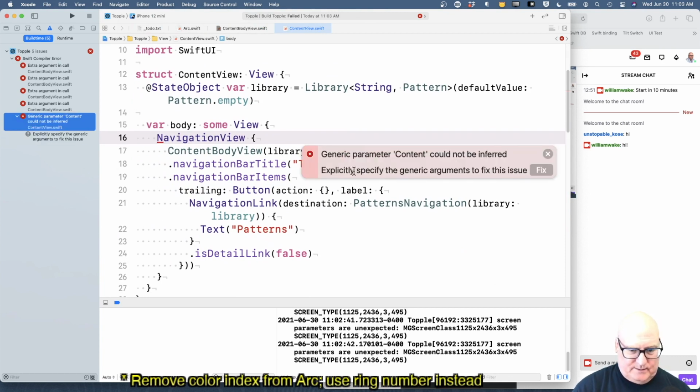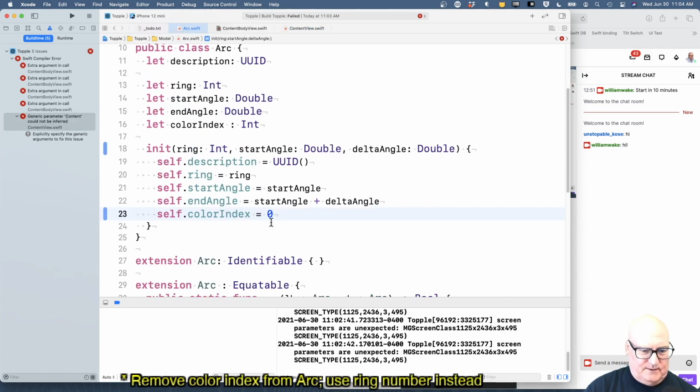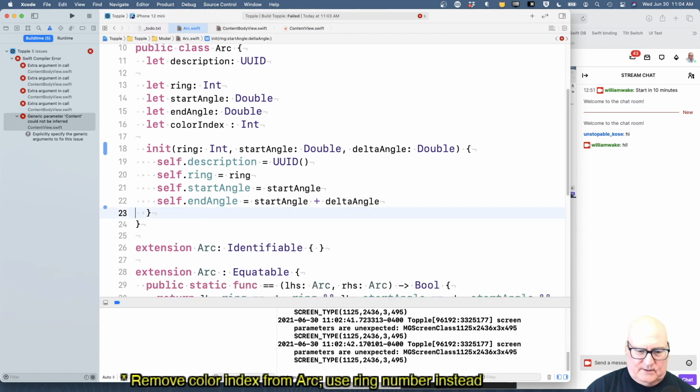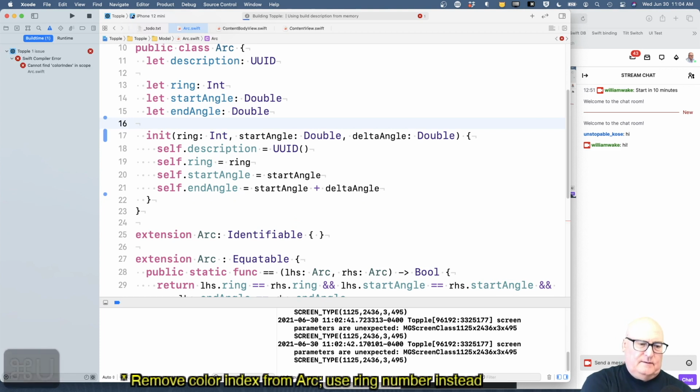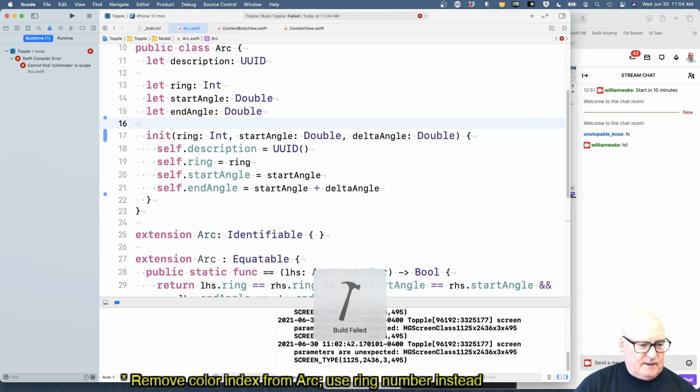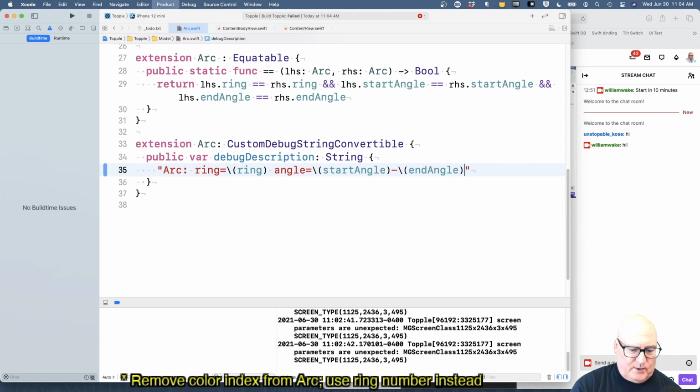What's your problem? I don't think that's real. Okay, now nobody's using it. Let's take it out. Cannot find color index. Ah. Okay, we don't use it anymore, so it doesn't belong in our print.